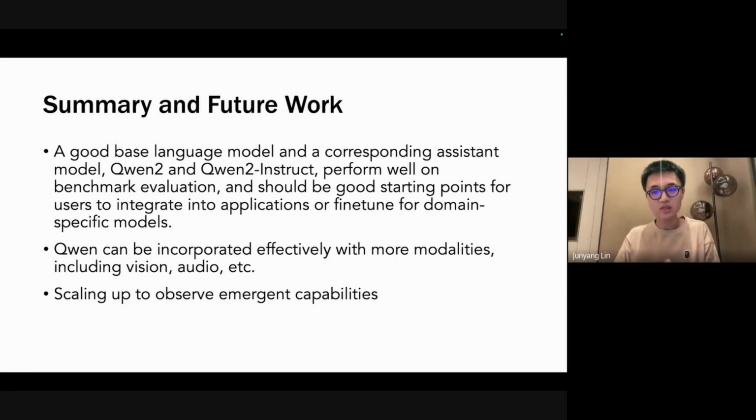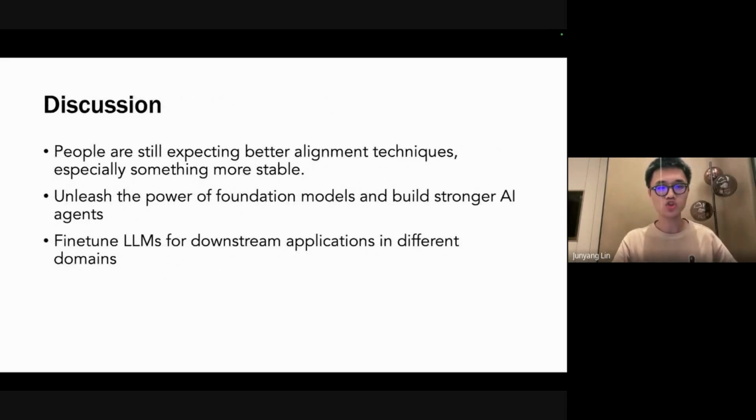They can be integrated into multiple modalities. If I have a chance, maybe later we will release some new models integrating vision and audio, so you will see something competitive to GPT-4V in the open source community. I hope you will like it. And we need to continually scale up. This is still a game of scaling up the model and also the data size. I think there is still much room, at least in my experience, for Qwen2 to improve. I hope at the end of the year we can really be competitive with GPT-4.